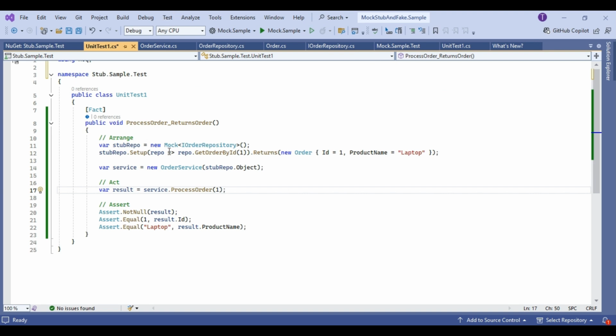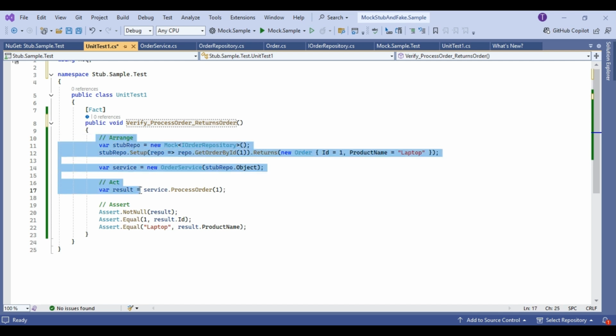So if you see this test case, what we are verifying, we can add here ReturnsOrder, right? So here we are going to verify the response, or return, of that GetOrder, right? Our ProcessOrder has the order information. So let's go one by one. We will talk later about what Arrange Act Assert is.